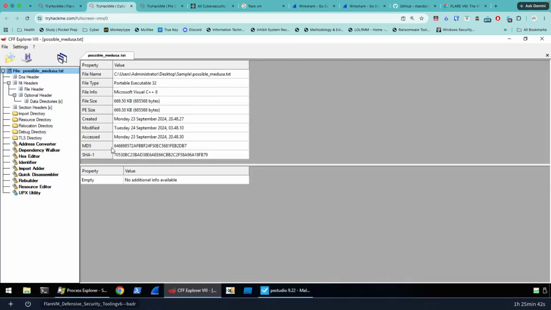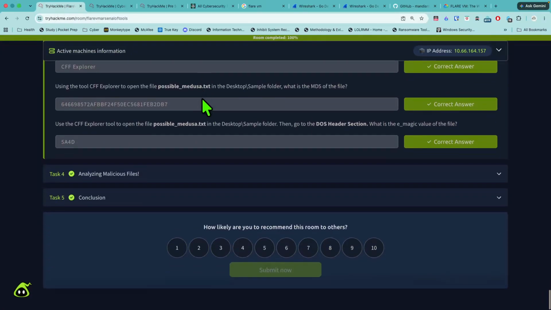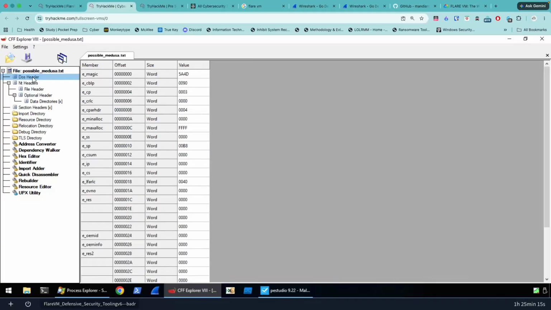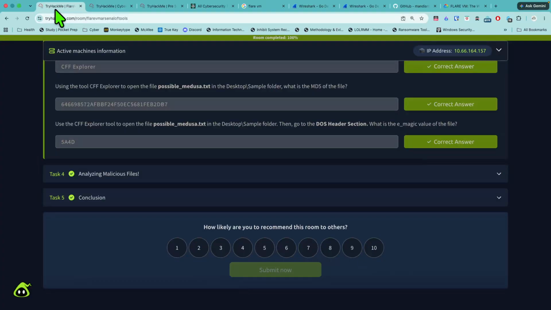It's going to be here. Here's our value. Nice. Then, using CFF Explorer on possible medusa.txt, we go to the DOS header section to find the e_magic value of the file. Our value is going to be 5A4D.